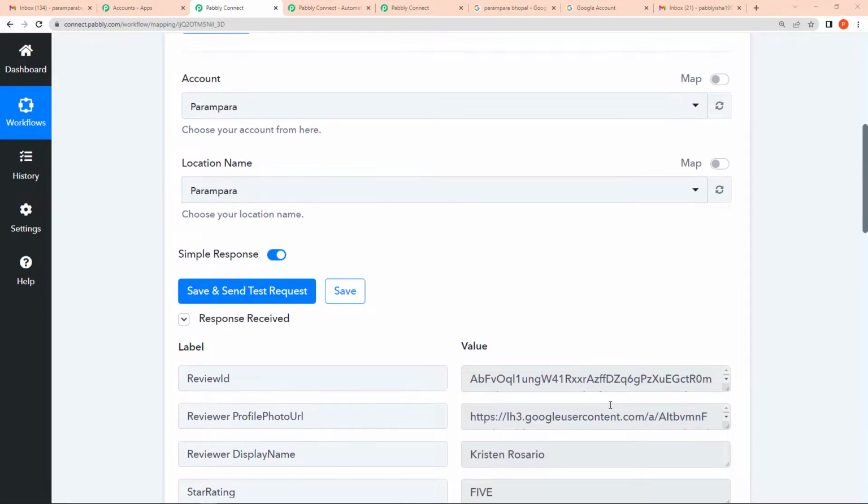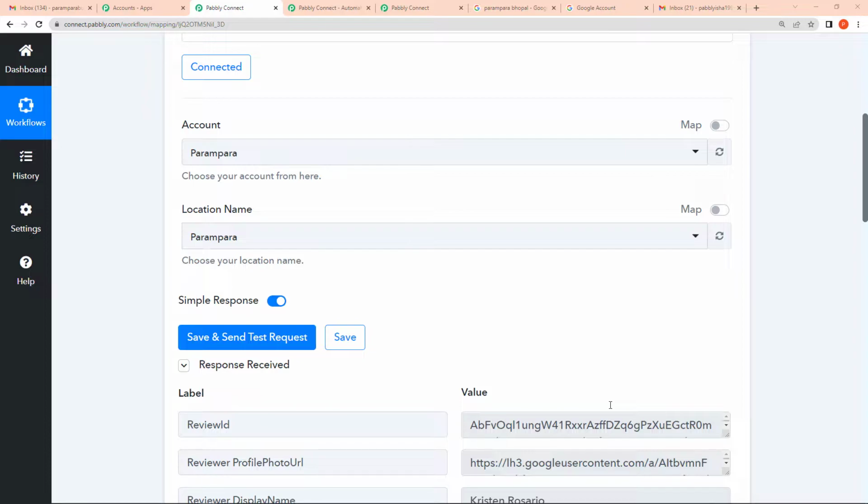Now here we have just taken an example of a designer clothing store. Let's say that you have a travel and tourism business and you want the same process to be done. You want all the reviews to be replied. So I'm just going to give you an example of this designer clothing store, and you can repeat the same process for your travel and tourism business.